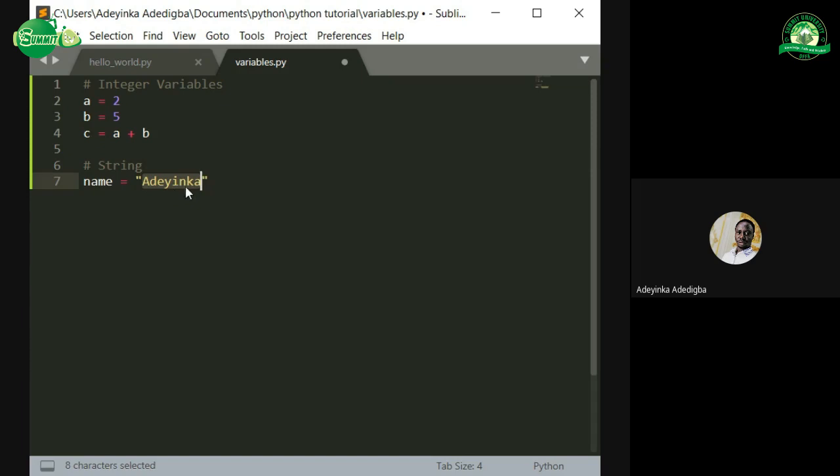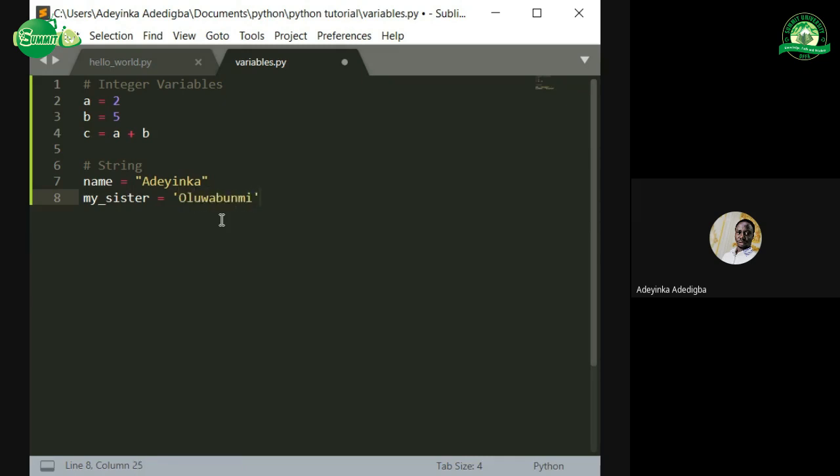I type the name within the two quotation marks. Okay, what happens if I use only one quotation mark? Let's say I have another variable, name. I want to also make a string, maybe my sister's name, right? So I can say that my sister's name is Oluwabunmi. Oh, sorry, that's not what I want to do. Okay, I want to say, what if I use only one quote instead of two quotes, right?